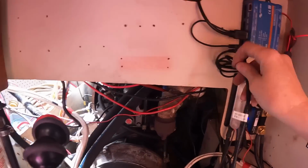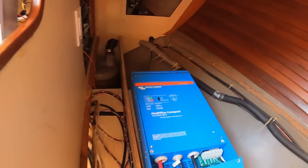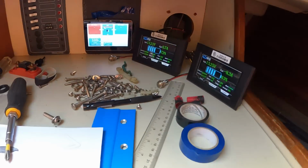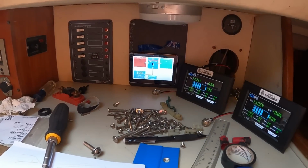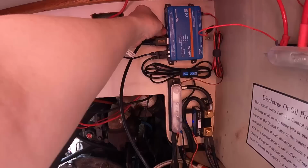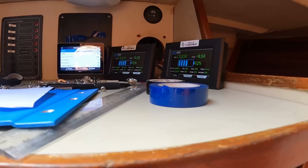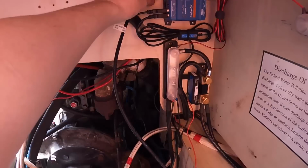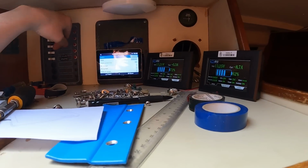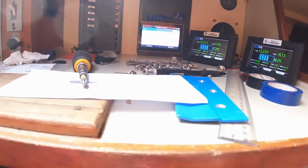Oh, BMS can, VE can, so I think I want to do the top one. On. Okay, I hear it clicking. Inverter's on. Waiting for this to show up. It doesn't see that yet. Did I plug it into the wrong place? I don't think it goes into here. Why are you not showing up? VE can. Why are you not showing up? Oh, come on, I've only set this up a couple of times now. I should know which one is which. Alright, I'll come back to this.